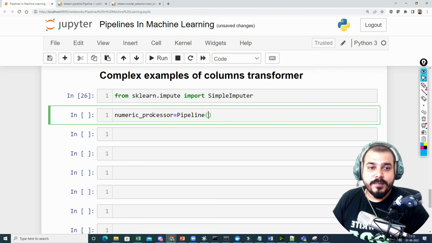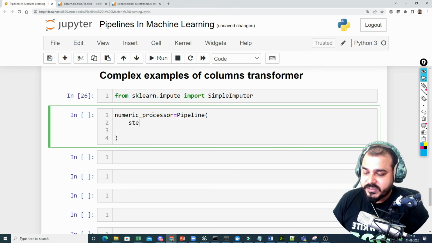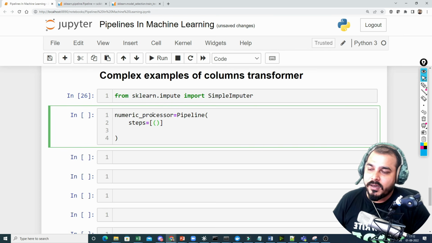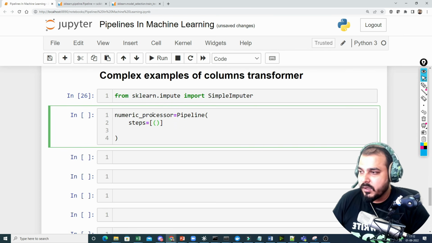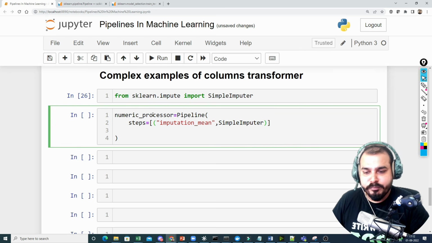Okay, so this pipeline is there, and inside it I'm just going to define all the steps that I'm going to use. So steps, along with my name tuple. First, I'm going to see what kind of imputation I will try to do. Let's say I have a numerical variable, I want to perform imputation by replacing the missing values with mean. So here I'll initialize a simple imputer, and this will be my missing values, which is treated as np.nan.